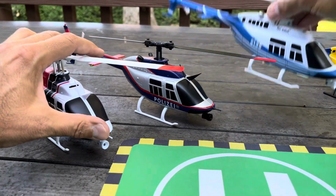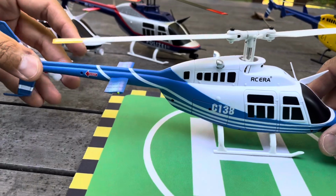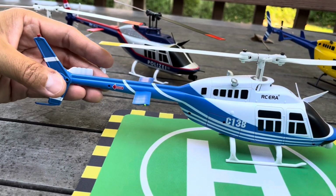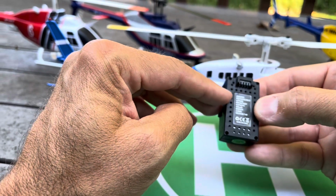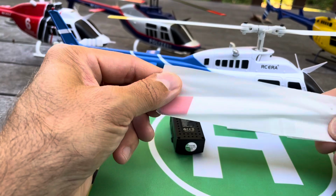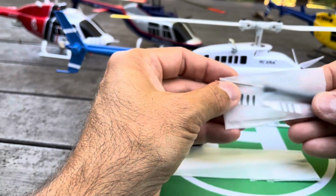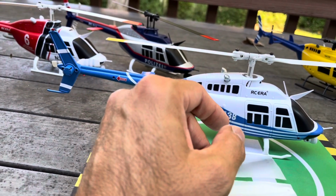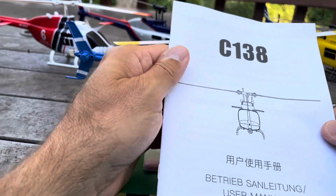First off, I've done a video on this one. This was my first one that I bought. It's the RCERA version. It doesn't have an optical flow. These helicopters all come with a battery that's 7.4 volts, and it's a lithium-ion battery at 350 milliamp hour. They also come with spare blades, some tools, which is including a spare prop and a little screwdriver, Phillips head, and an Allen wrench, plus a charging wire, and of course the manual.